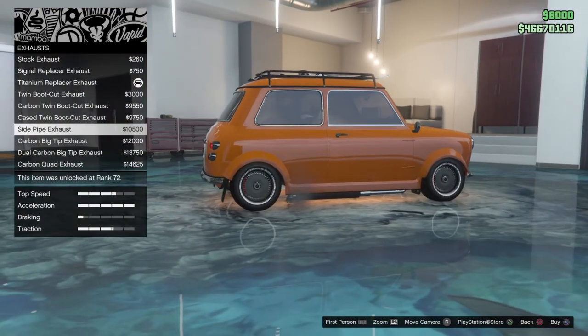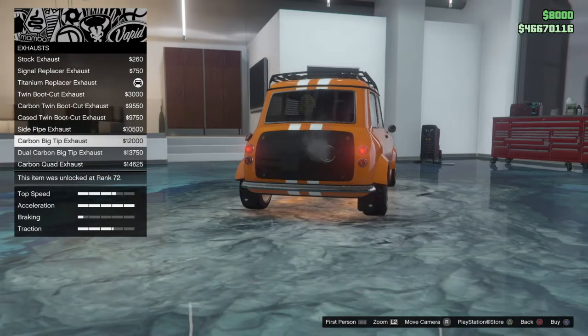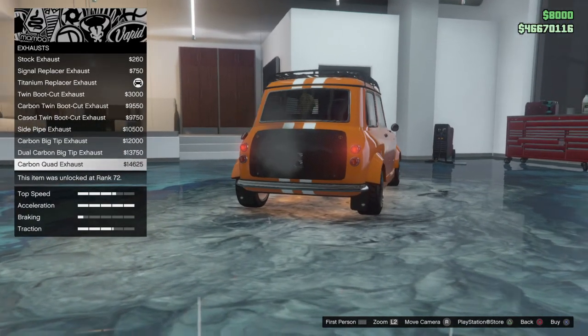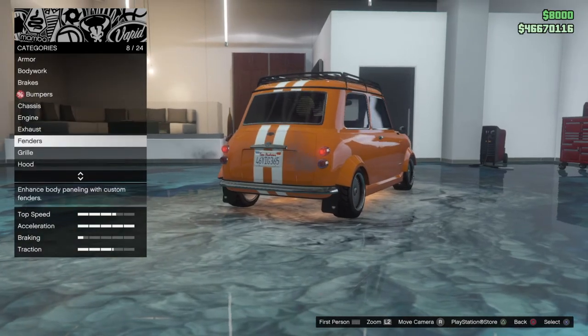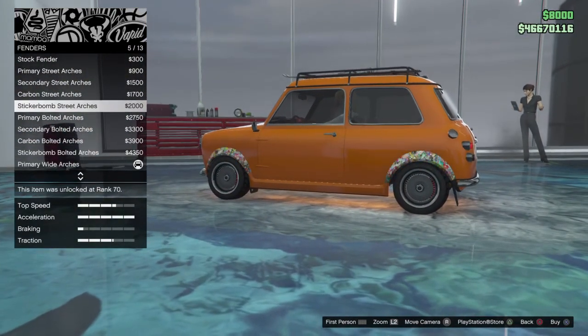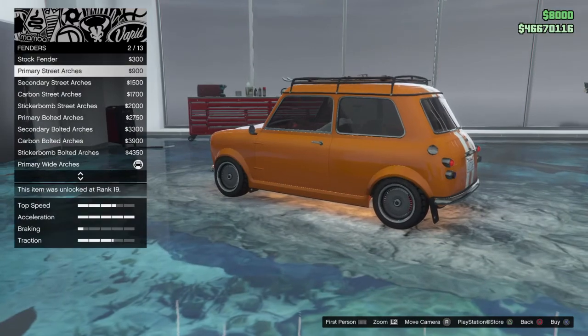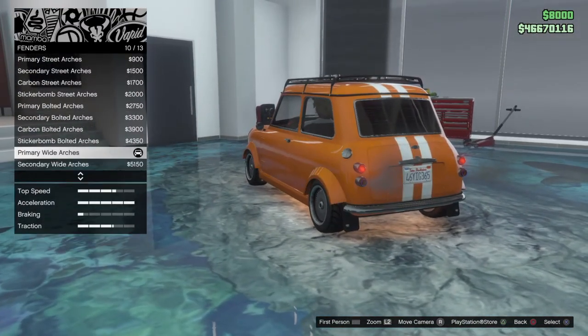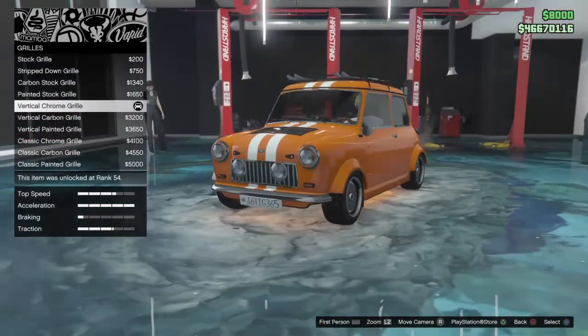So there's a lot of different ways you can make this car your own unique car, as well as a carbon big tip, two of them, and a carbon quad exhaust in the back as well. I think they're all really cool. It has a bunch of fender options as well, 13 in total, and basically, you can make the arches in the car look the way you want them to, and really get to make it your own type of car.